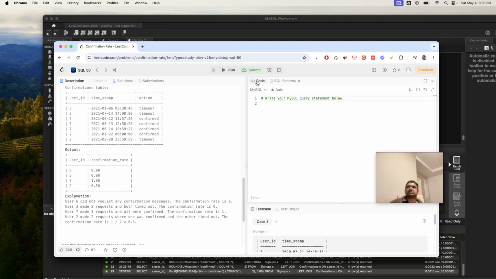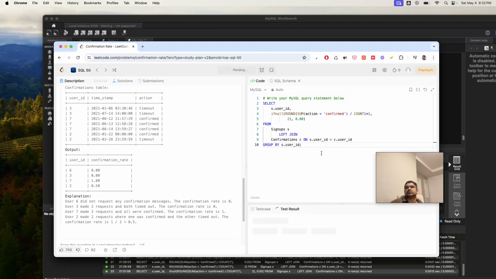You can check. There is nothing preventing us from checking this one. Right? So it's saying a wrong answer. So where did it actually fail? That's the question.